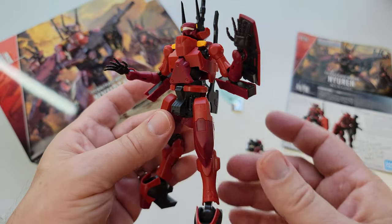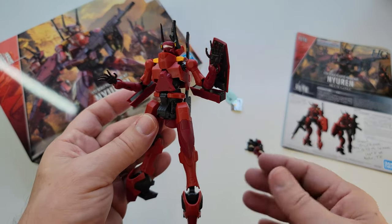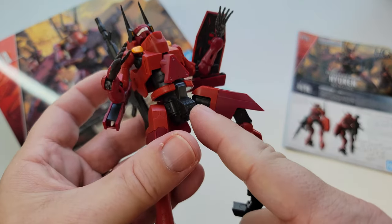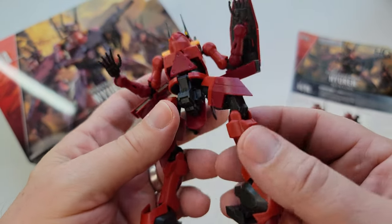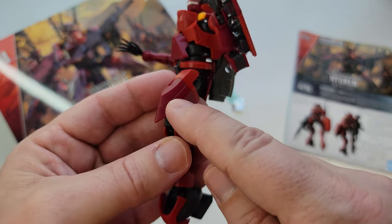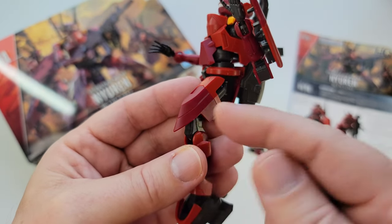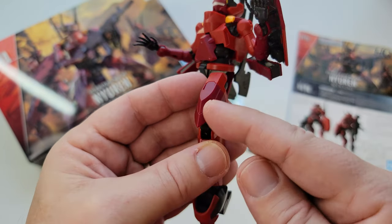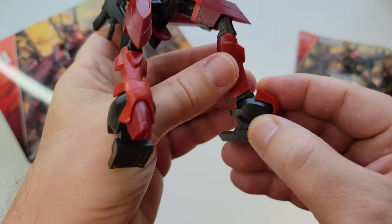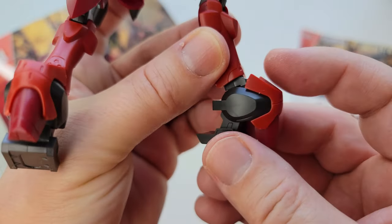This is, like I said, a little grunt model. Grunts are my favorite things. I usually like grunts more than the main character or suit in the series, and I like simple, very, very simple. I like exposed innards, so you can see everything, because it's a bot, you're supposed to be able to see it. It's funny, this part right here, that design, does that not remind you of the Barbatos leg area? I think on the back of the leg, the calf or whatever. So there's some similar design aesthetics here. The feet are not my favorite, but at the same time, I like that it's something new and interesting.